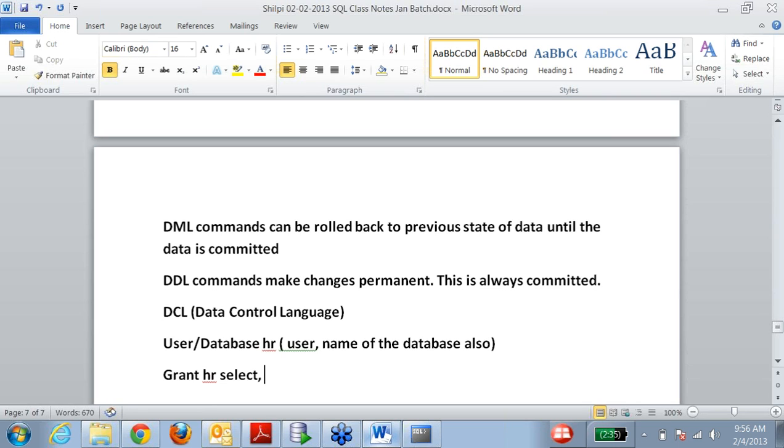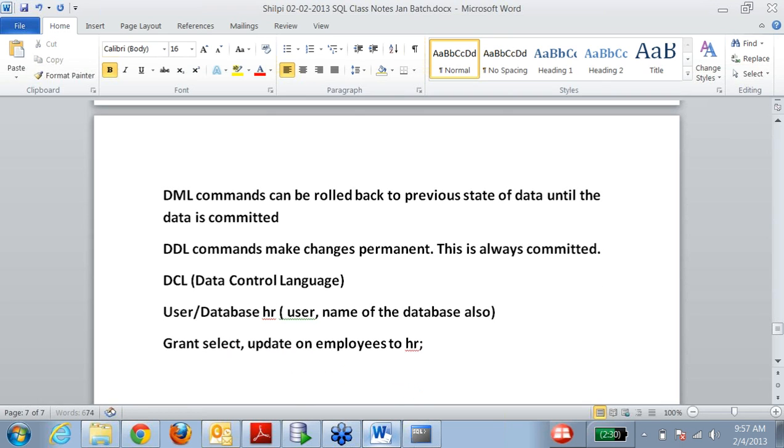So grant update, these kind of things I can do. So the command is like this: grant select, update on employees to HR. So HR can do select and update on employees. So these kind of privileges I can give to HR.